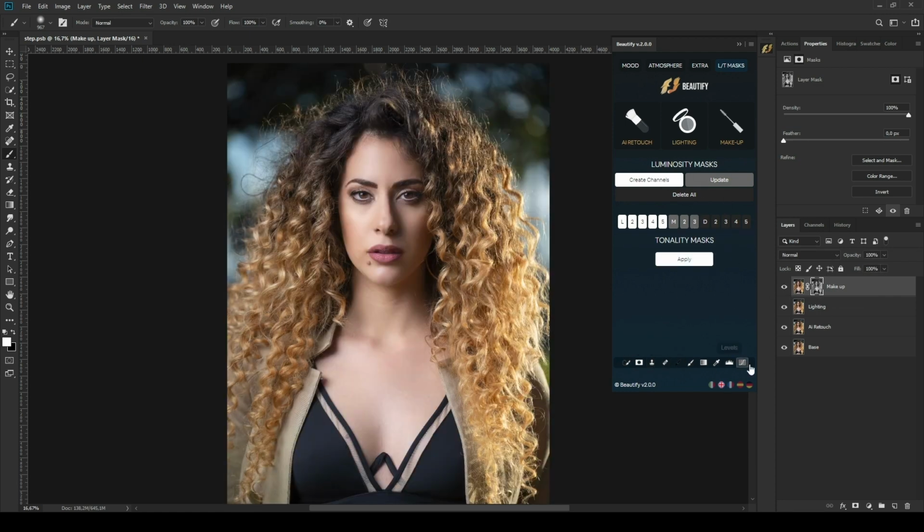In the lower section, we found a taskbar with some shortcut we already used during the editing.